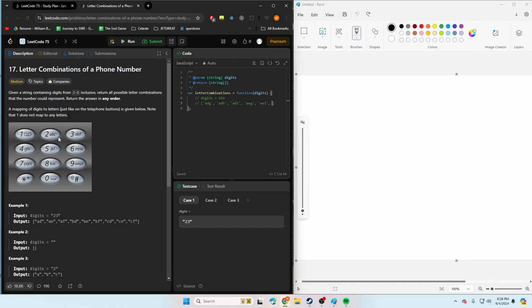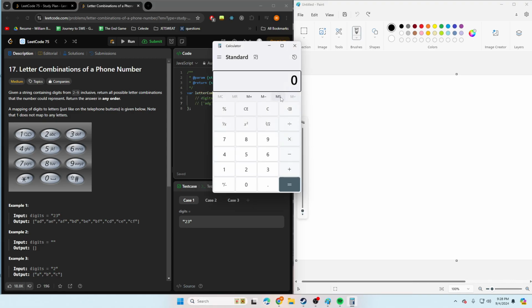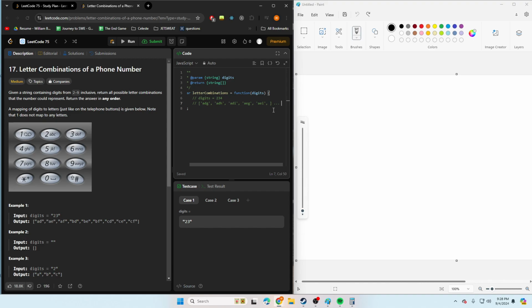How many possible solutions is that? I don't know. Feels like it's going to be 3 times 3 is 9. But I feel like it's going to be 81 times 3. No, wait, right? No. Okay, anyway. So it's a lot. Even brute force is going to be insane if we have 3 digits.